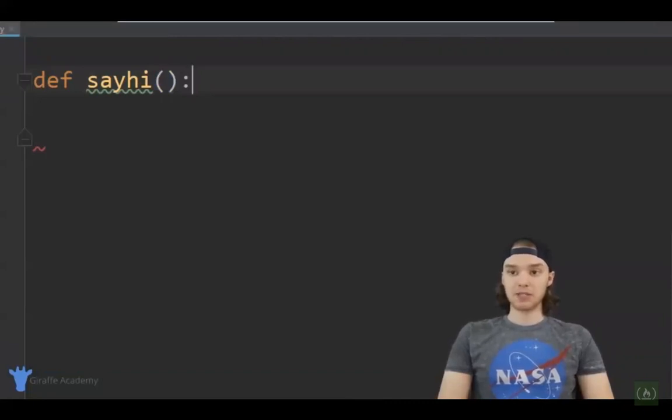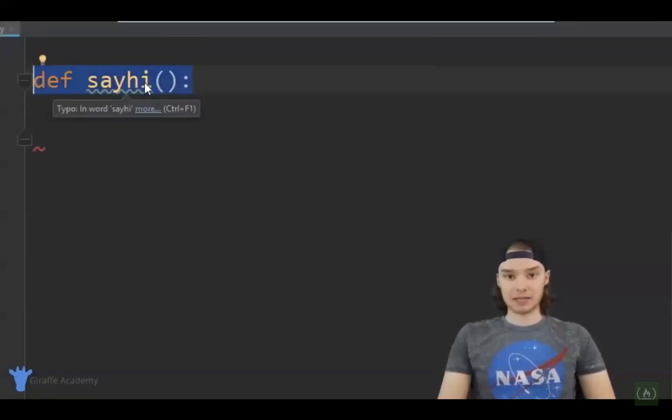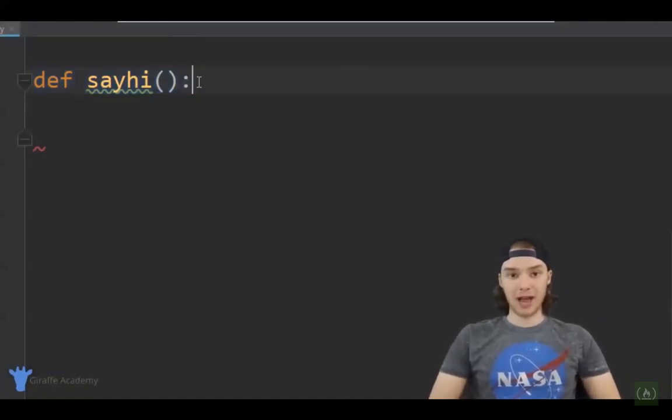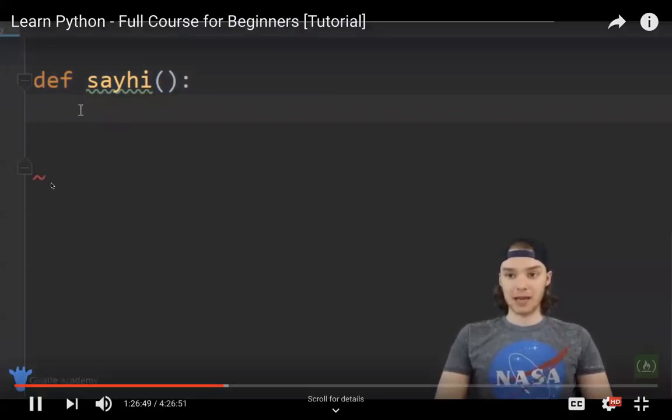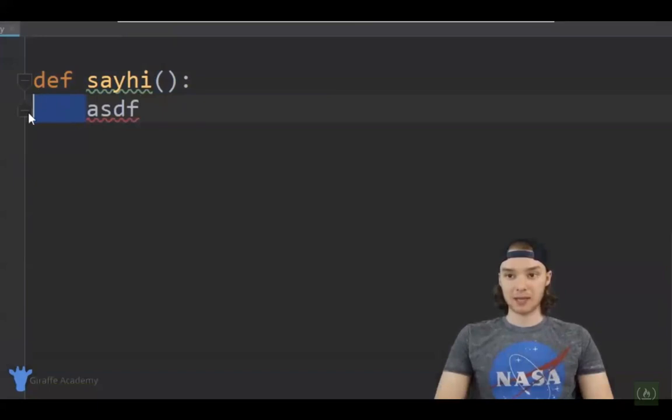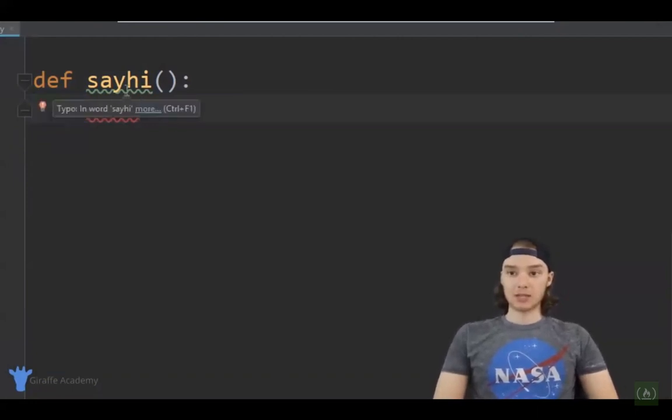And basically what this is doing is saying to Python, all right, all the code that comes after this line is going to be inside of our function. And in order to write code that's going to end up being inside the function, we actually have to indent it. So over here, you'll notice that when I clicked enter, my text editor automatically indented the text. So it's automatically using this indent here. And that's one of the rules in Python: the code that goes inside of this function needs to be indented.